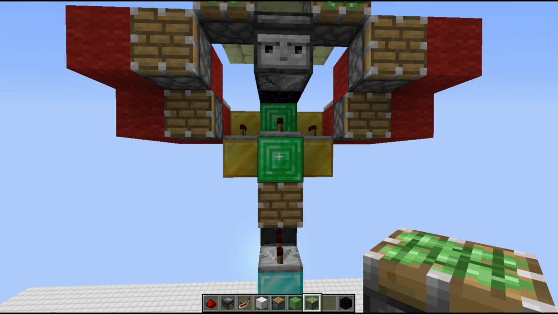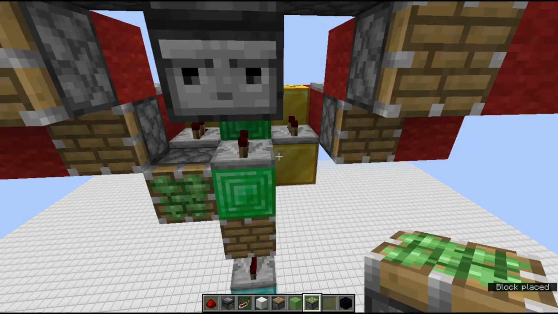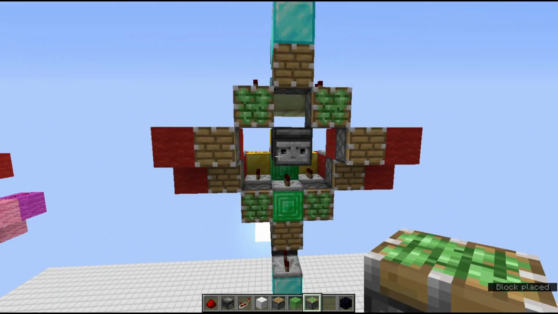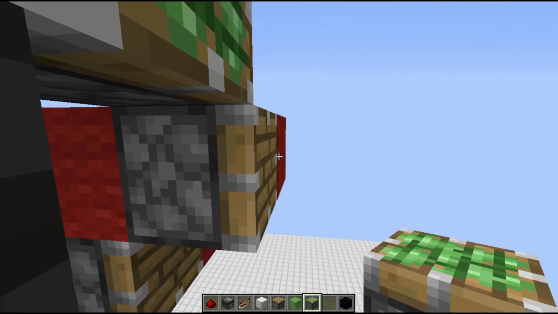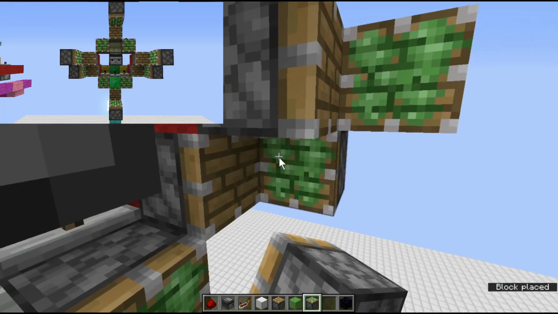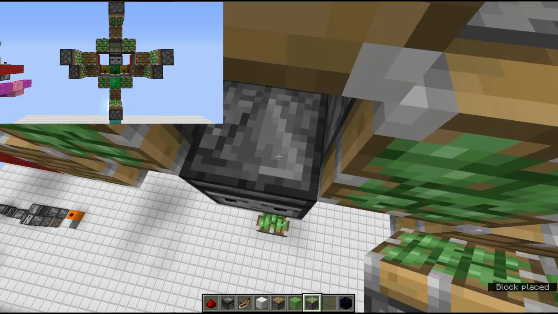And then we're going to go down to these 3 repeaters right here. I'm going to put sticky pistons right next to those. That's all the ones facing this way. Now we're going to get right up next to this observer. We're going to place sticky pistons on the outside of these red blocks. This blue block down here.